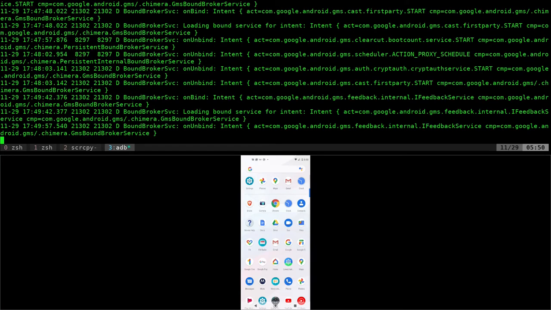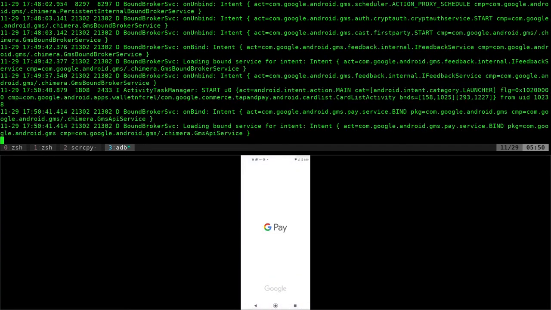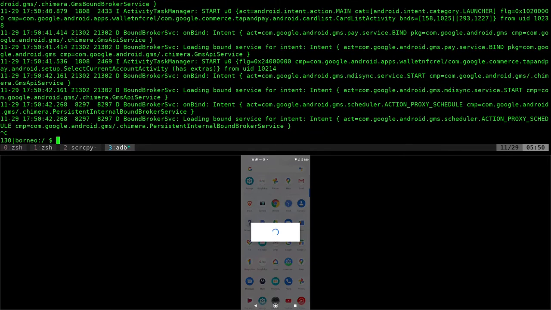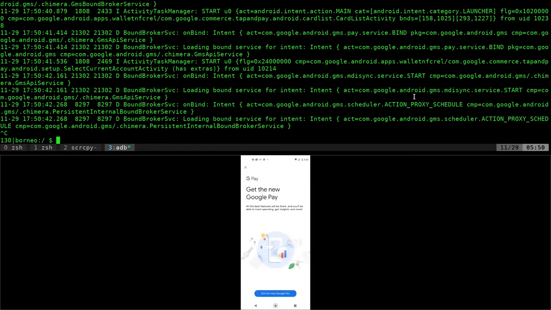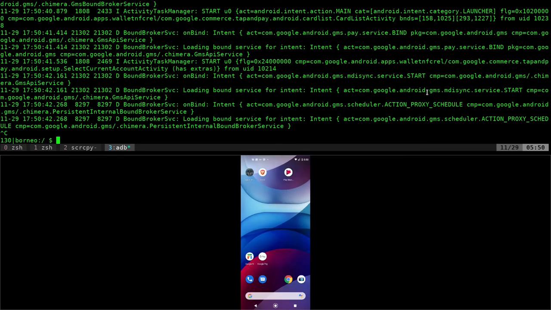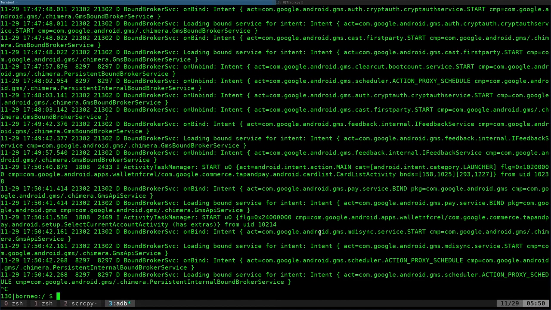And I'm going to grab something like Google Pay. I'm going to hit that. Wait a second. Hit Control C to stop. And now we can see, if we look at this, we're going to look for an app name right here. Wallet. So Google Android Apps Wallet. So you look for the name. When you run an app, it should show up here right after cmp on a line. Sometimes you click on one app and other processes start, so you find the one that looks like the most likely one. We also have a Google GSM Pay here, but I'm going to start with this wallet here.